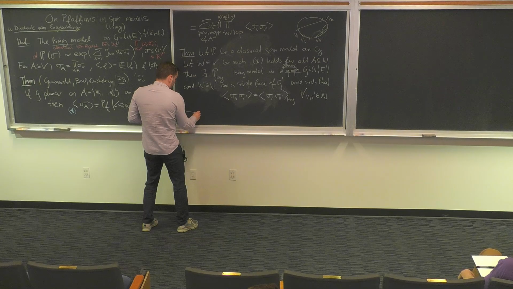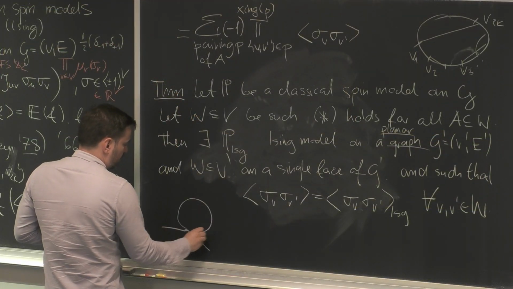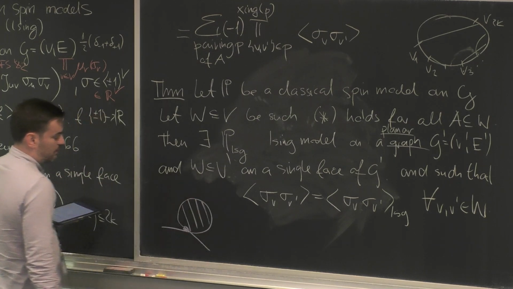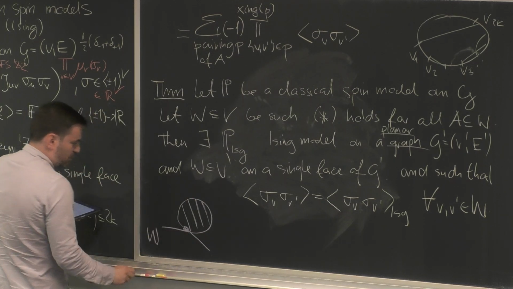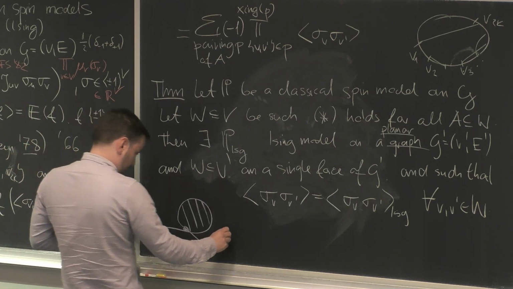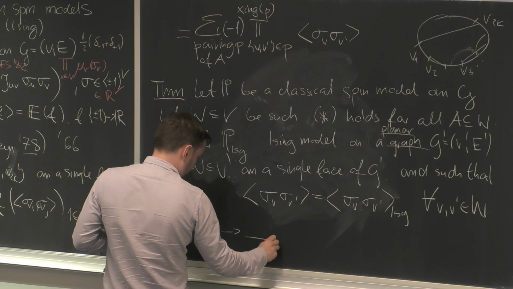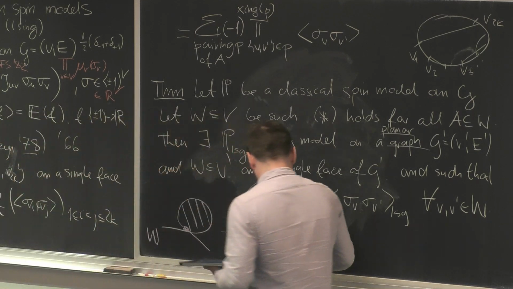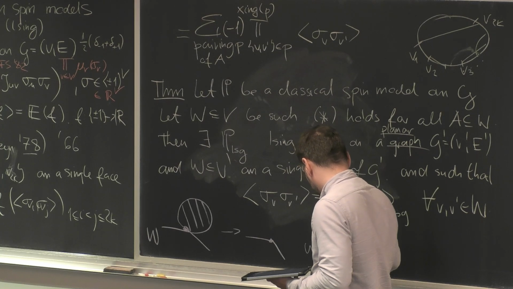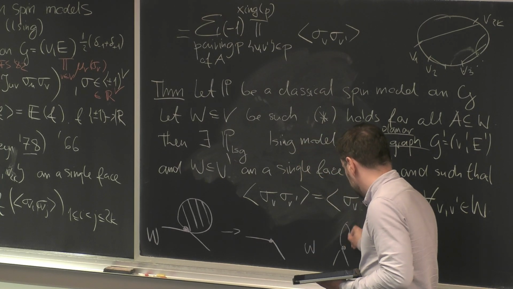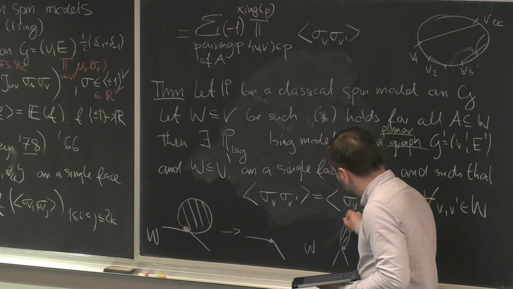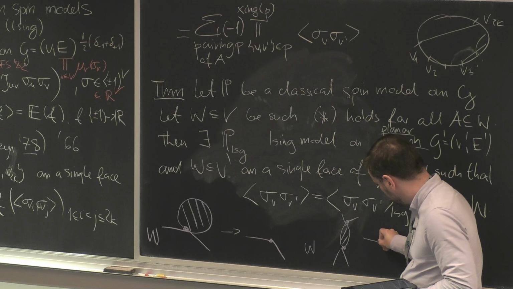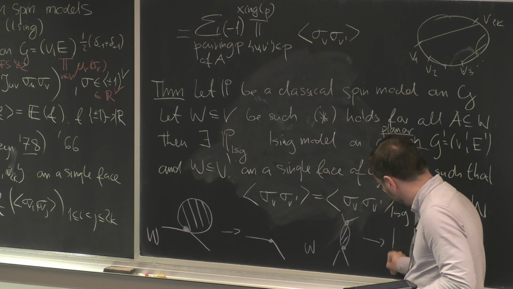So what are the moves? In my original graph, if I have a part of my graph which is disconnected from W by removing one vertex, I can just forget about it. I can remove it from G. It's the same when I have a part of my graph which is disconnected by 2 vertices. I can forget about it and put an edge instead of this whole part here.